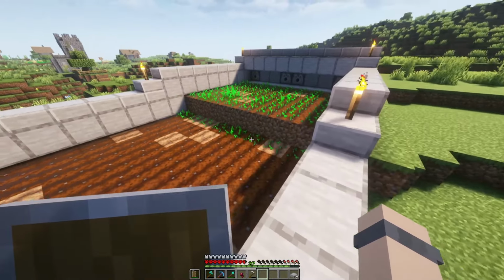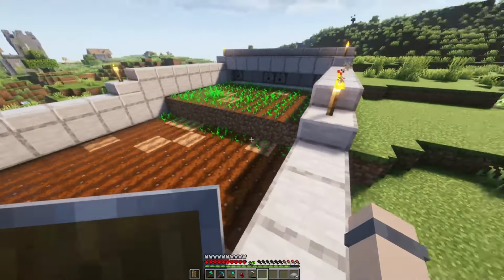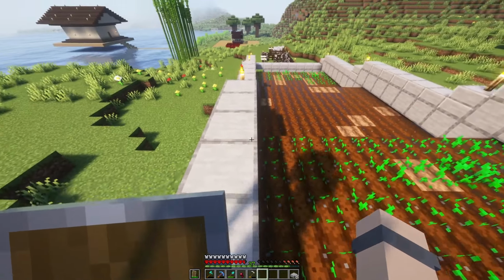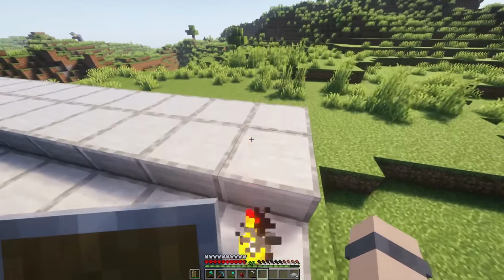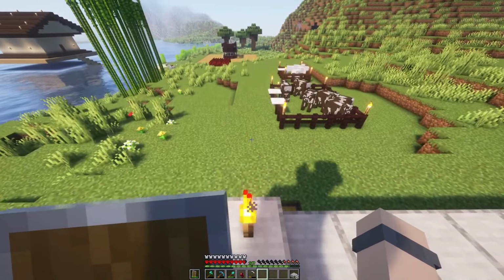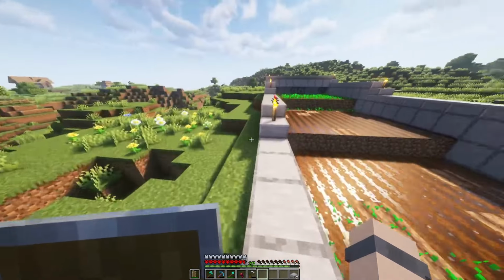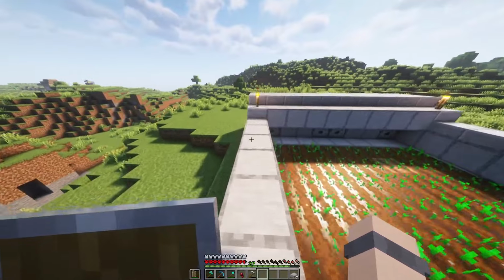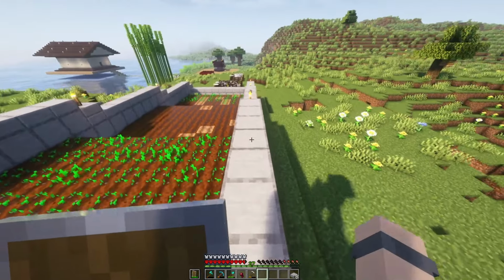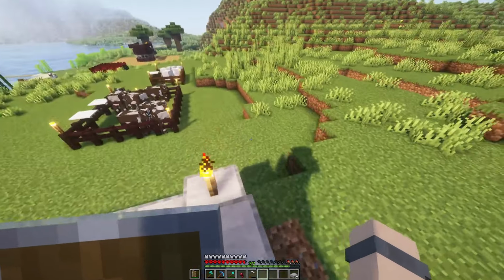Now this definitely isn't going to be a fast process for getting wheat, but if we chill around here for long enough, we should be able to get at least enough wheat to do exactly what we want to do. In the meantime, while this is growing, because I do have a plan for these cows, I'm gonna go find some pigs and cows out in the wild so that we can get actual food, because I don't have food. And I have 3 hunger left.